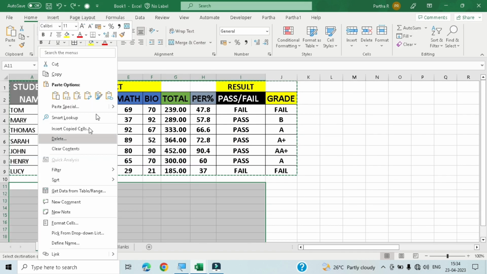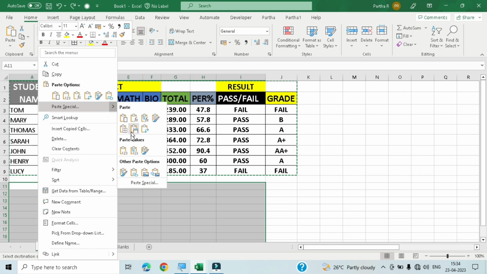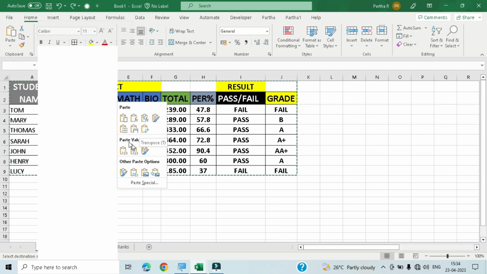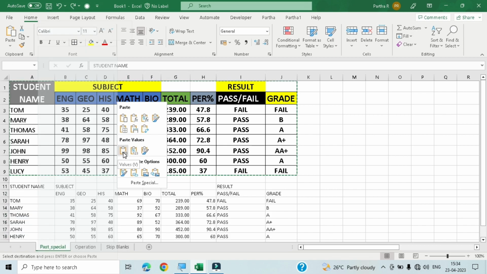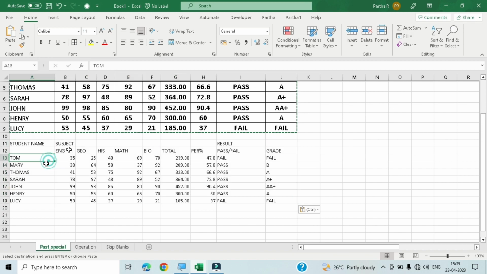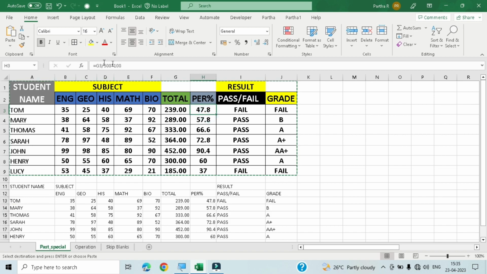What is our next option? Here you can see paste values. In the paste values option, there are 3 options. The paste options were 7 options, and the paste values option has 3 options. So if you click values only, you can find the values only. In that option you cannot get any formulas or anything, only the values. So whatever values are in your main data, you get only the values. You can see these values pasted here, but if you click here, as we see, the main data has some formulas, right?